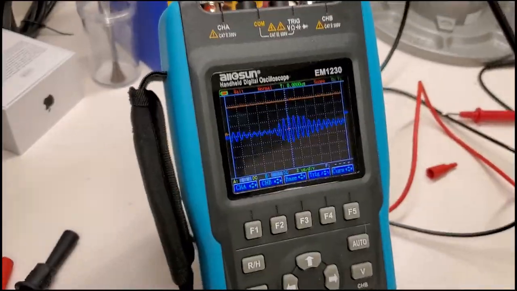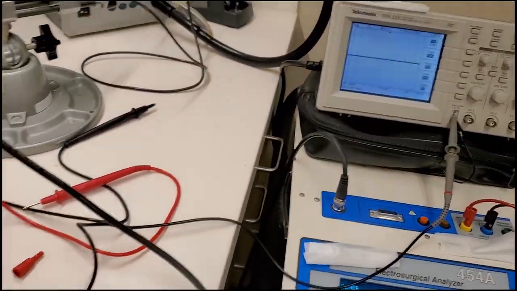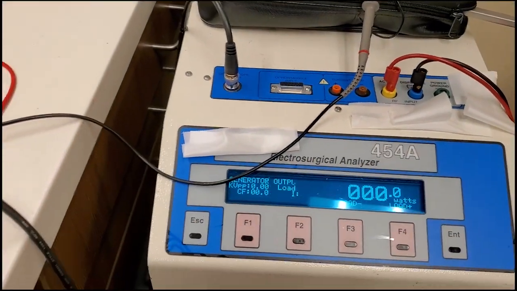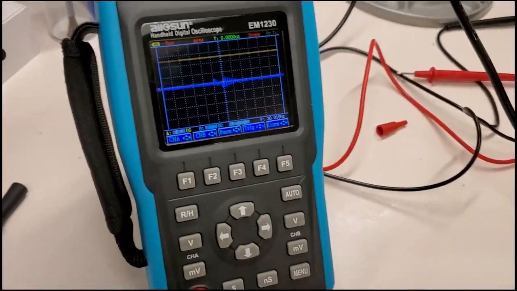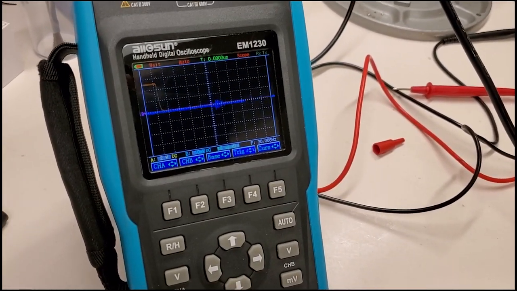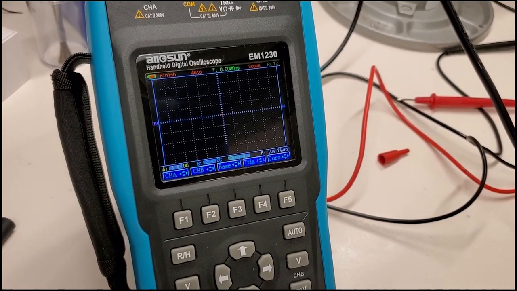So I currently have it hooked up. Channel one is hooked up and it goes over to the Tektronix and channel two is running down here to the oscilloscope output of my electrosurgical generator. And when I depress the Codman foot control, there you go, you can see it scanning and seeking.